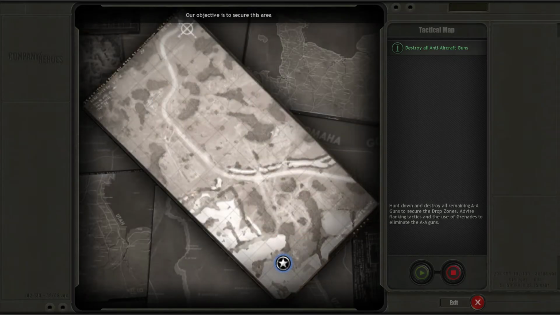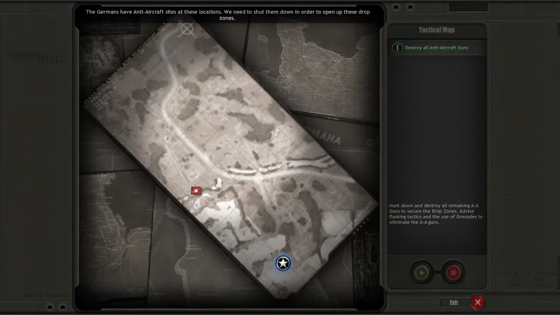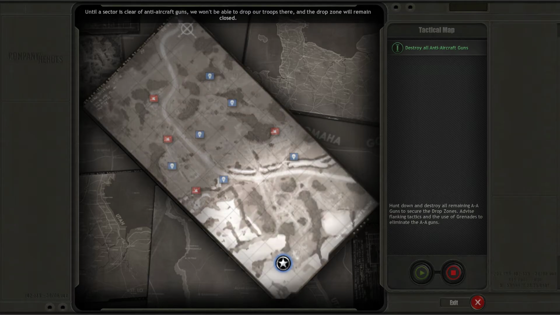Our objective is to secure this area. The Germans have anti-aircraft sites at these locations. We need to shut them down in order to open up these drop zones. Until a sector is clear of anti-aircraft guns, we won't be able to drop our troops there, and the drop zone will remain closed. In addition, capture these strategic points to secure additional resources.